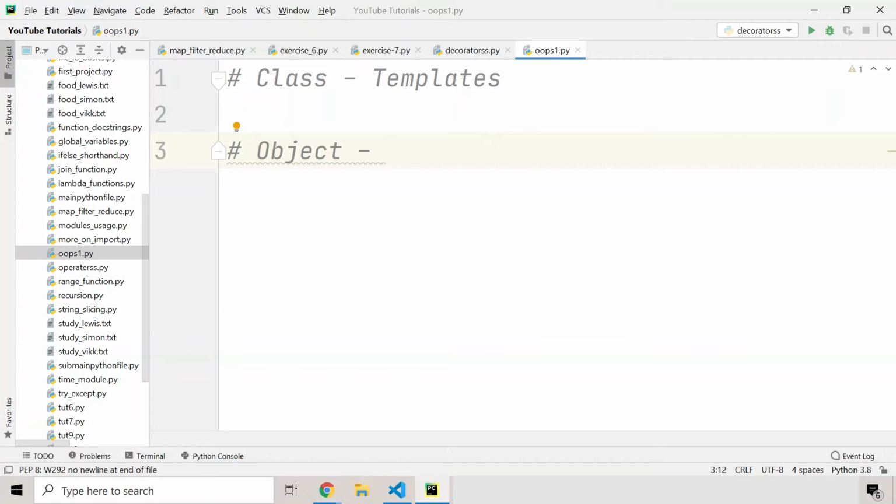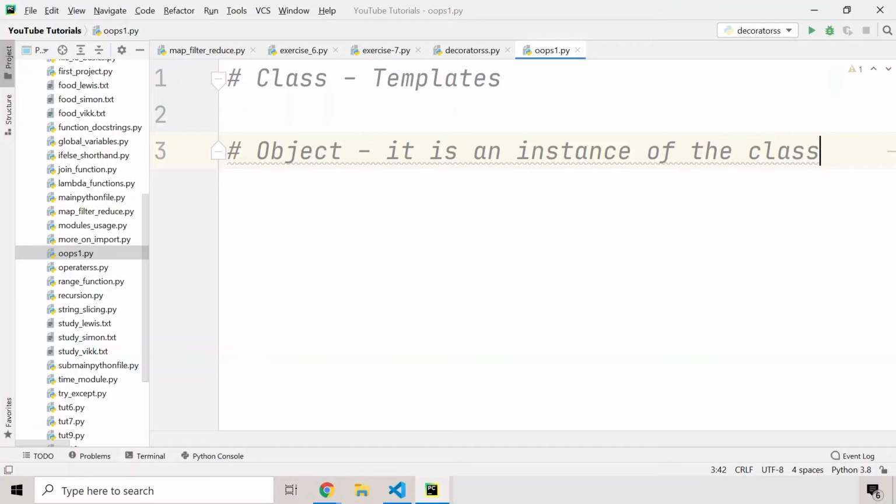And if you have been following my playlist, you might know what functions in Python are, and I'm pretty sure everyone watching this video is following the playlist. So you can make use of functions, and after that you can make use of variables that are present inside the classes. Then you can change something inside it, and I'm going to write here that an object is an instance of the class. So this becomes an instance of the class, where you can use the class in order to do anything you have.